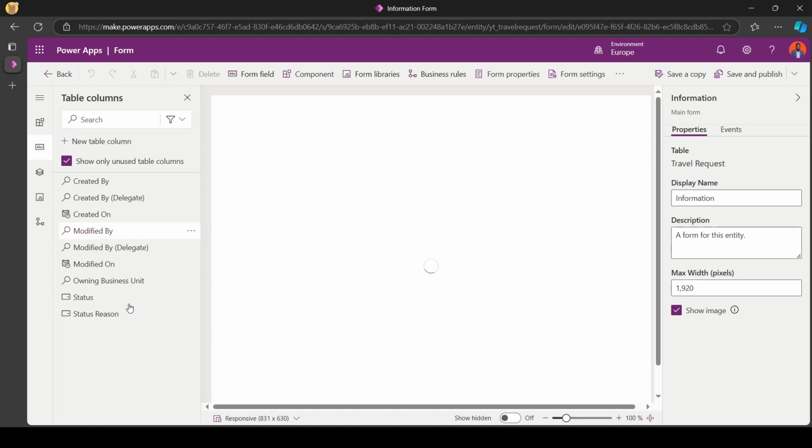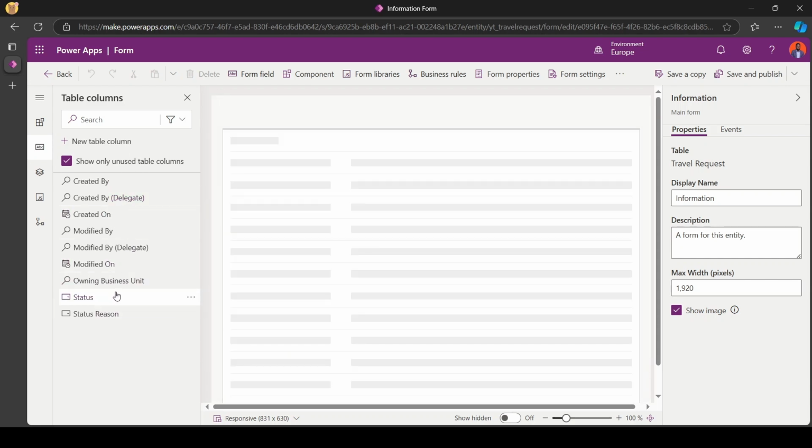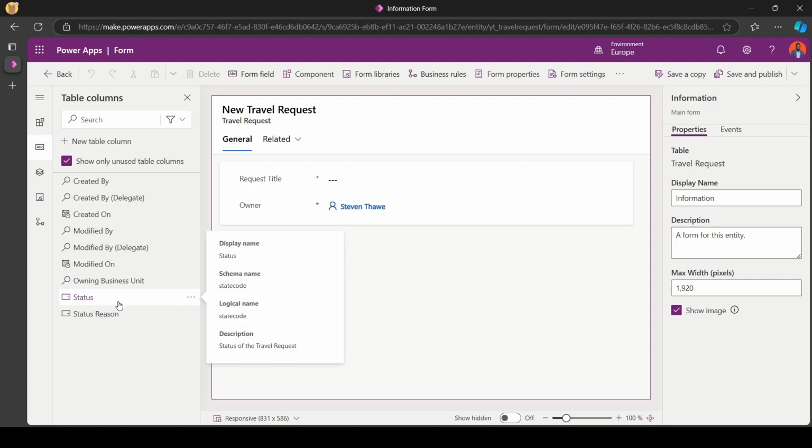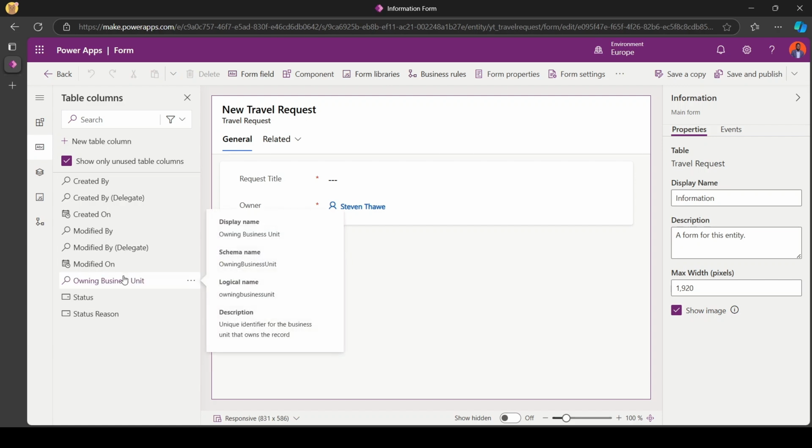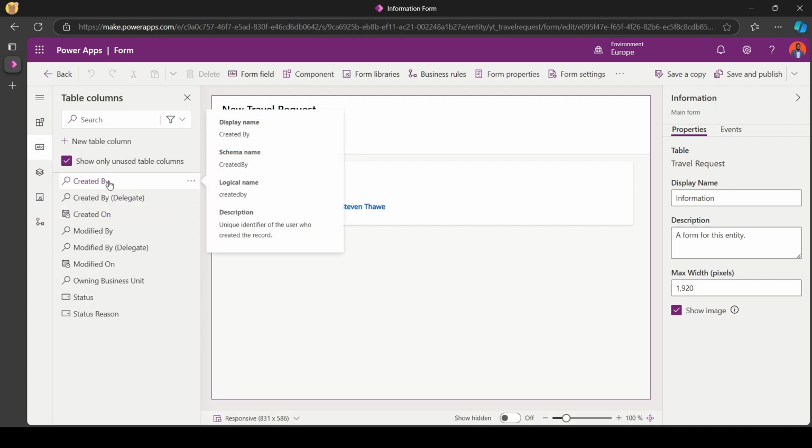From here, all the columns that we have, the out-of-the-box system generated columns, are on the left hand side here. And we're going to use some of these as part and parcel of our form, because remember, on the entity diagram that I showcased earlier, we had a requester column. So it doesn't make sense for the requester to be typing in their name or having to search for their name, because with Power Apps, it will detect whoever is logged in at that particular moment in time. So that person will be labeled as created by.